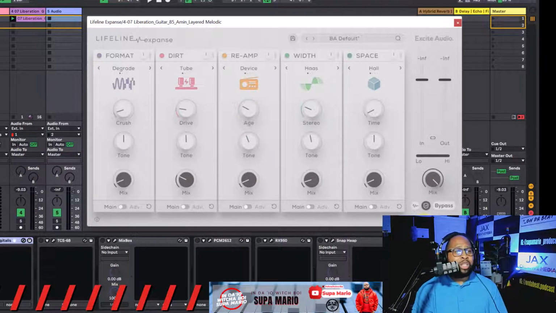So without further ado, man, we're just going to test this on a melodic loop. I don't think it's necessary for the drums, but we can play around with it with drums if it comes to presets or whatnot. So what we're going to do is turn the dry wet mix knobs all the way down to 0. We're going to keep everything on, and then we're just going to play around with it, turn some things, and see what happens with this melodic loop. Here we go.